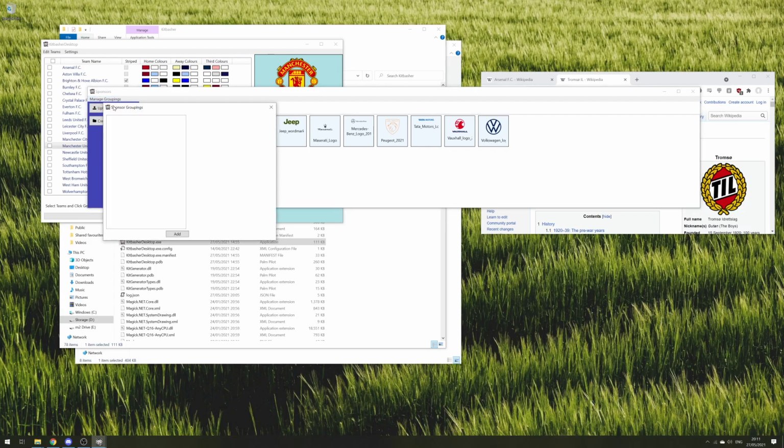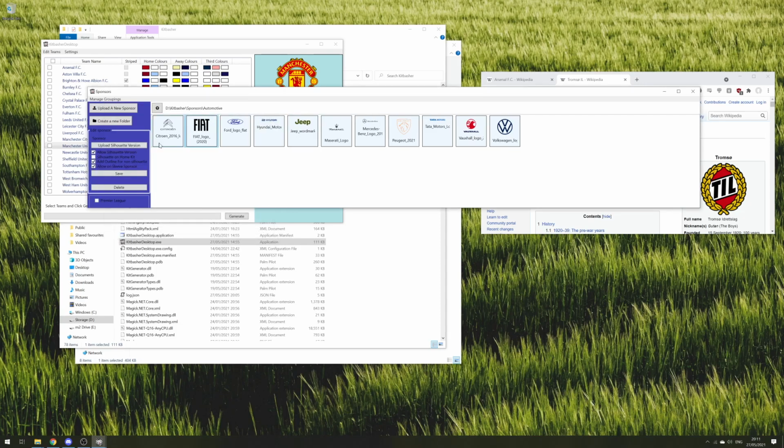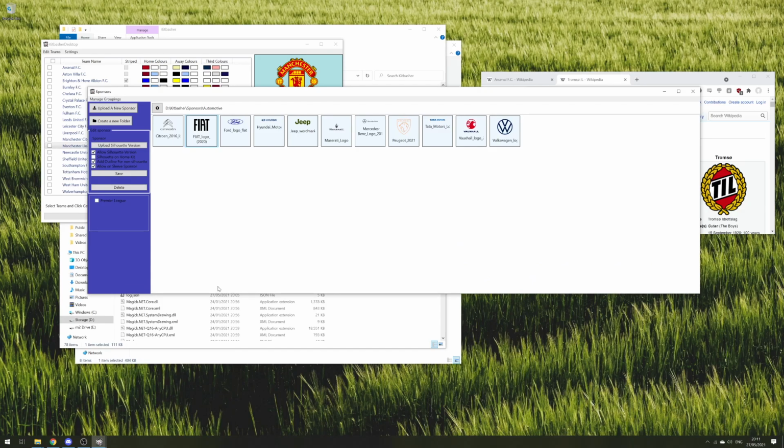If we go to manage groupings, when you first start up, you'll have no sponsor groupings, but you can just click add to create a new group. And I'm just going to do a Premier League grouping here just for ease of access, and we can see there. If we close that down, once we click on it, we can now see that we've got this list of groupings that we can add it to.